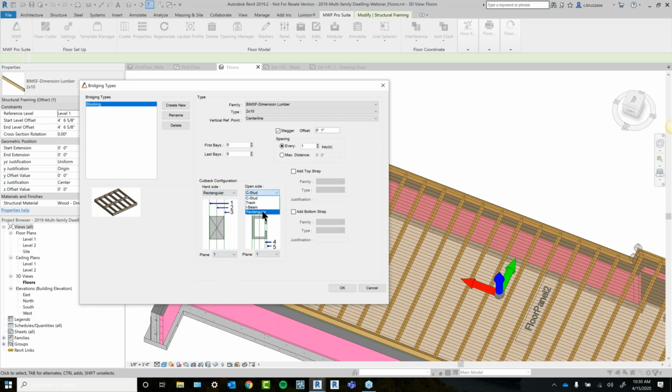So we are obviously dealing with lumber, so we can change our joist to be rectangular or a member to be rectangular. And then it's just a matter of which plane it's cutting back to. By default, we obviously want this to stop short and not run through the joist, so we're going to set that to plane 1.